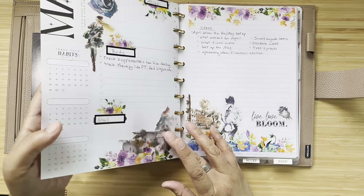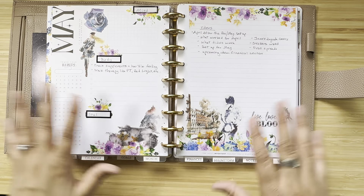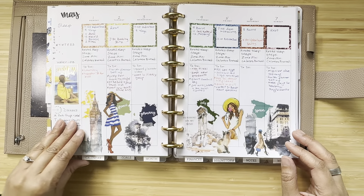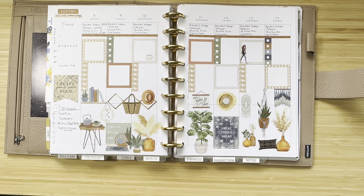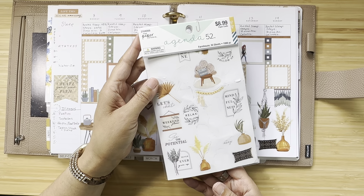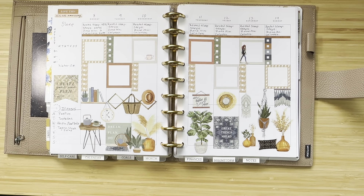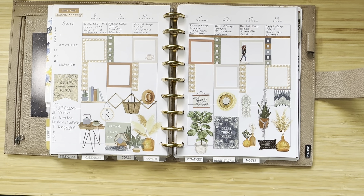I continued that theme with my personal to-do list, work to-do list, self-care to-dos, and social media tasks. I love how pretty it is. My next week is set up with stickers from Wrong Wrong Smooth, Coffee Queen, mixed with Agenda 52 from Hobby Lobby — it just has this peaceful, cozy aesthetic, like a therapist's office with plants and wall hangings. If you're a decorative planner, it is therapy!